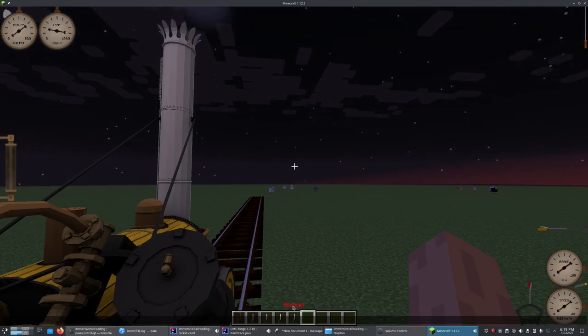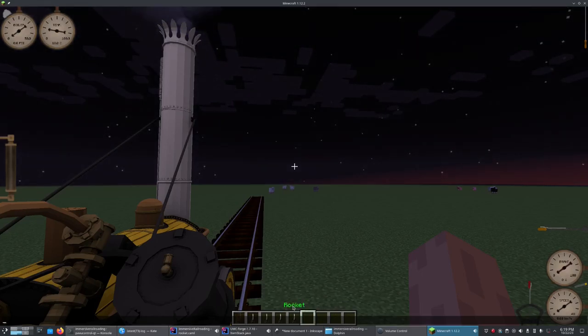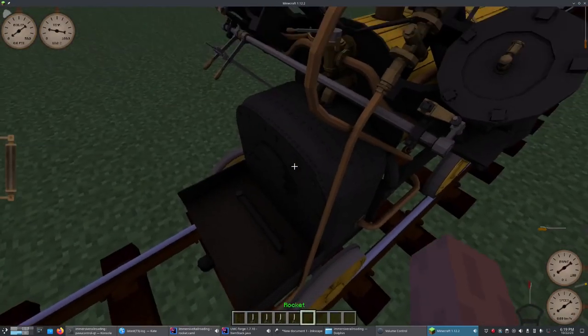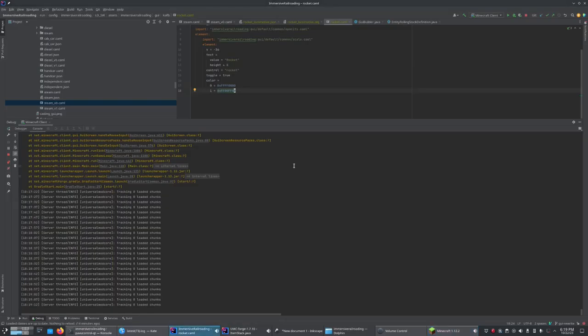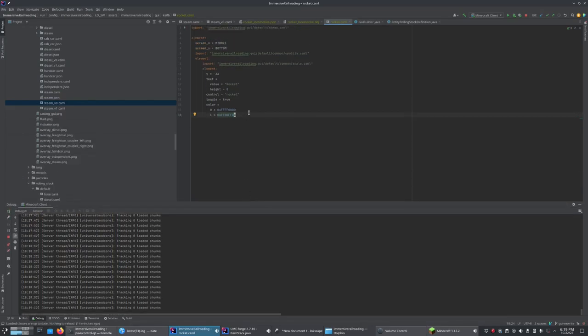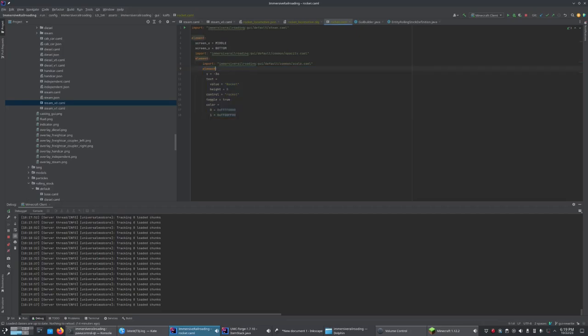So the next thing we need to do is start moving stuff around and adding in some of these other options. It's like Meteor, Comet, Dart, all that other fun stuff. The first thing we can do is just copy-paste this. That's the easiest thing. But I'm going to refactor it just a little bit. We're going to move all this to a sub-element, so it's all at the same Y level. Everything under here is going to be at Y36. And now we can just take this and paste it for another one.